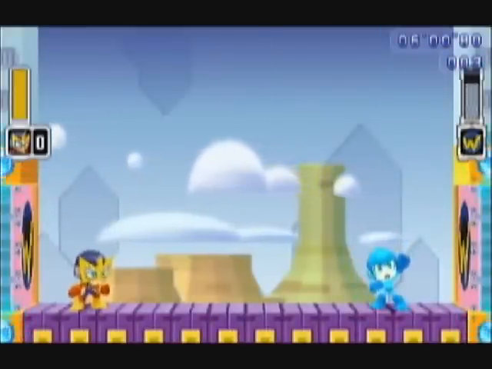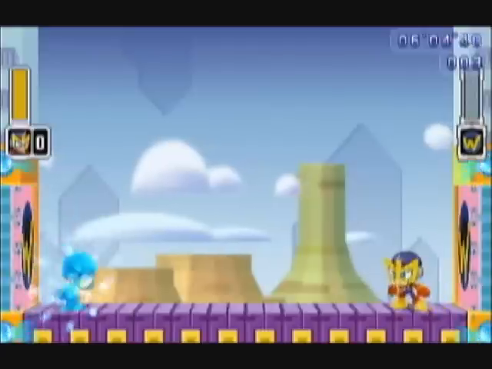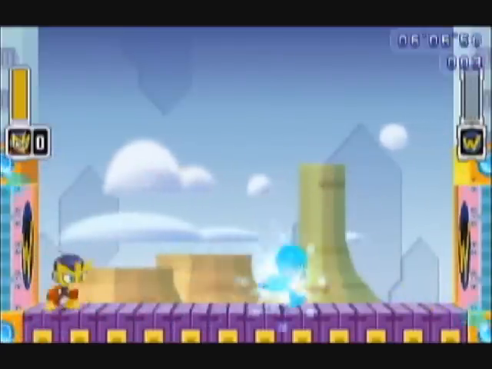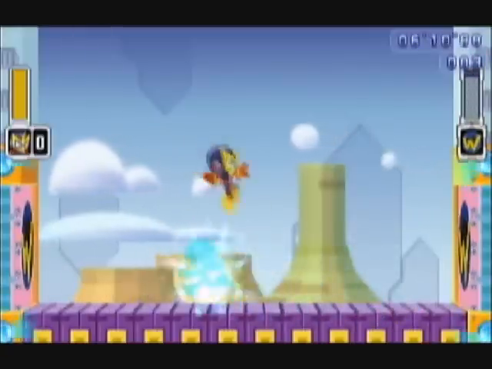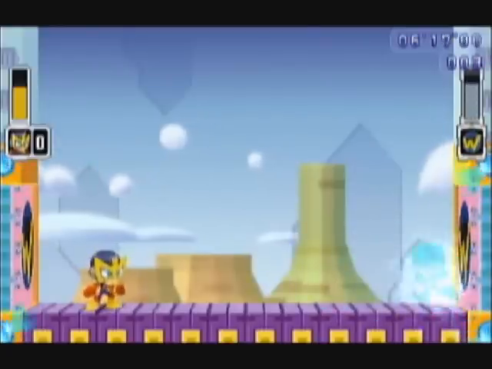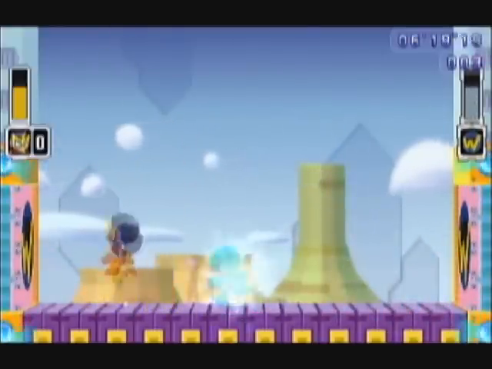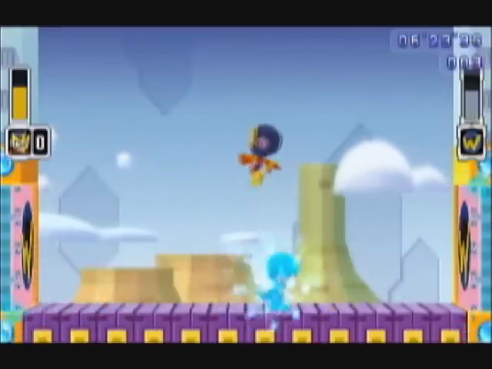So now we have Copy Robot, and basically he's kind of a joke on hard mode. All he does is run around and fire charge shots. Now the charge shots do hurt a lot if they connect. He also jumps every time you fire, so that can make things a bit annoying. Essentially, you want to keep your distance from him as much as possible.